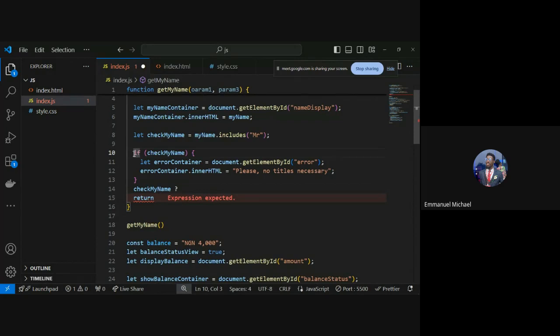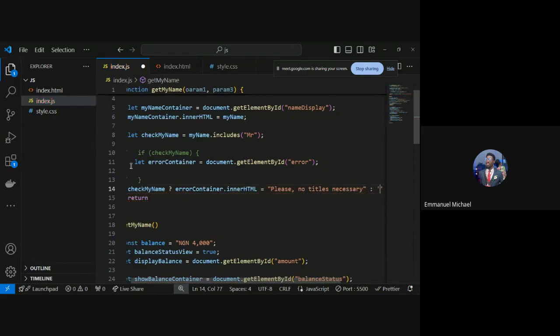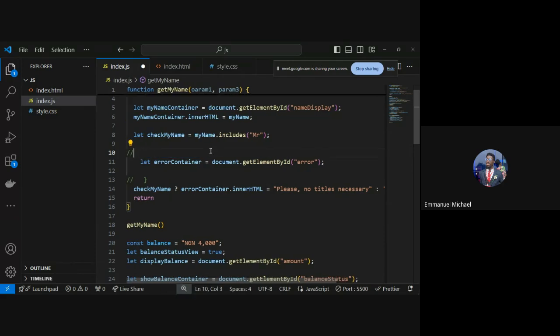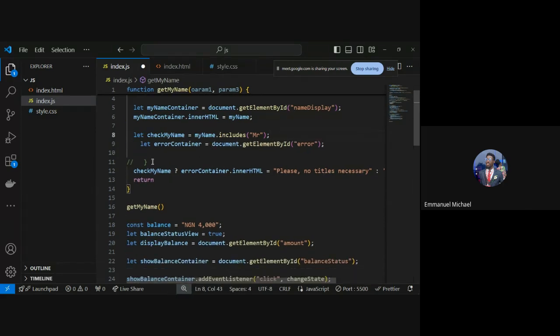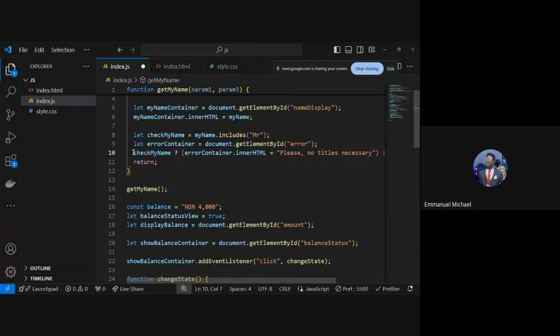This would still work. This particular thing I've just written now effectively replaces the whole long if statement I wrote. So check name, error this equals that.